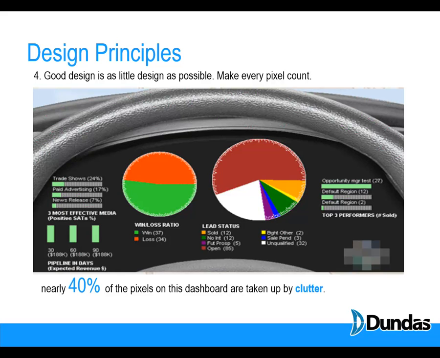So I categorize a lot of what's on this dashboard as clutter, as wasted pixels. I called it 40%. My team told me they thought I was being generous with that 40% in terms of absolutely wasted space, wasted pixels on this dashboard. Dashboards do not need to look like a car. It's not important. It's not relevant.